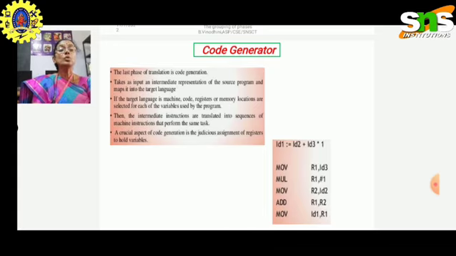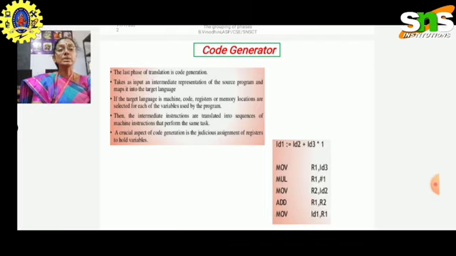First we move the id3 value into r1 and multiply it by 1, and next we move the id2 value into r2. Then we add r1 with r2, and the whole computation is now in r1, which is then moved into id1.